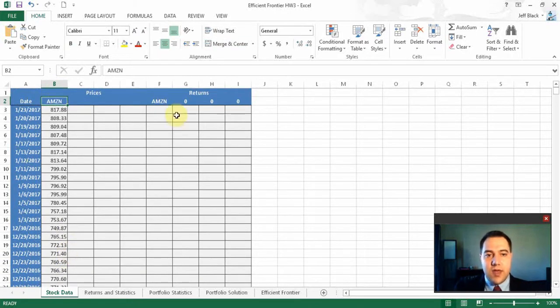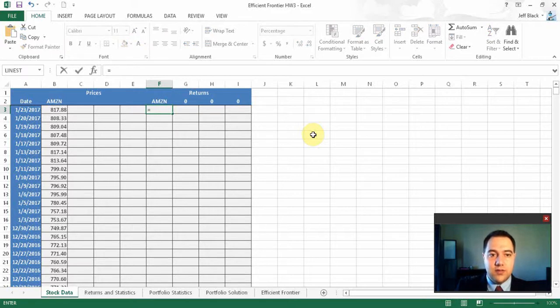Now I'm going to go ahead and calculate the returns for Amazon. This is going to be done one of two ways. We can use our typical formula for calculating returns, and equals, the typical formula is going to be our new price, so that's January 23rd, 2017, divided by our old price, January 20th, 2017, and then subtract off 1. So now we're basically getting our capital gains and subtracting off the initial investment. So we had a 1.8% return on that day.